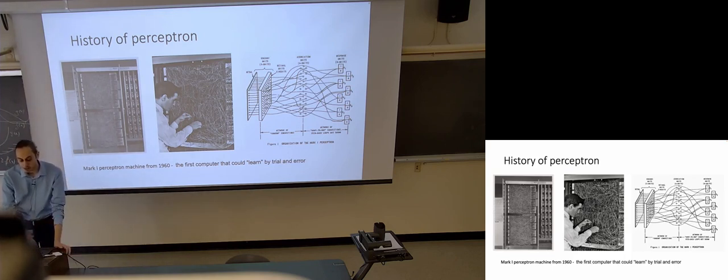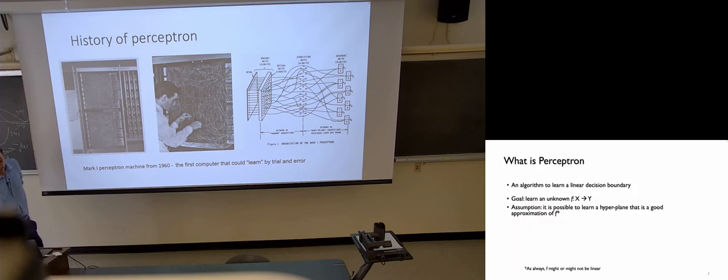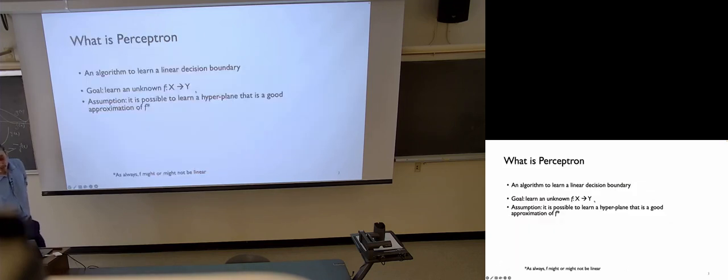So what we go through right now is a very simple learning algorithm, but at the same time it was quite important, because this marks the start of neural networks research. You can think of the Perceptron as a really simple neural net with only one neuron. The Perceptron is an algorithm to learn a decision boundary, which is linear.